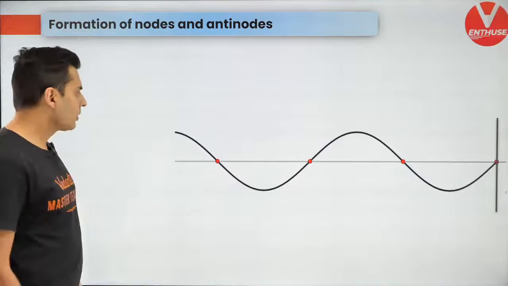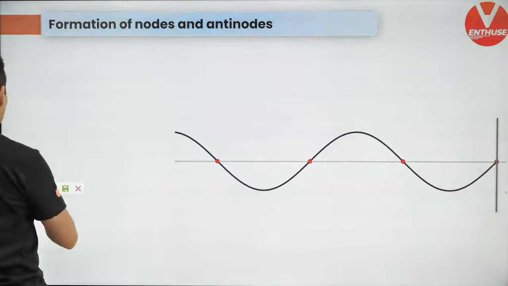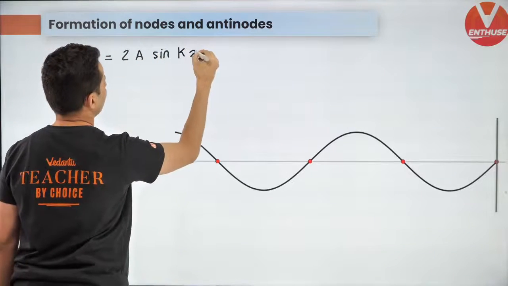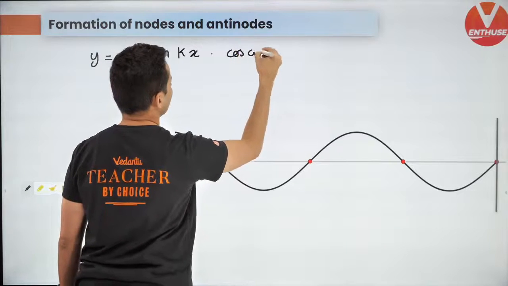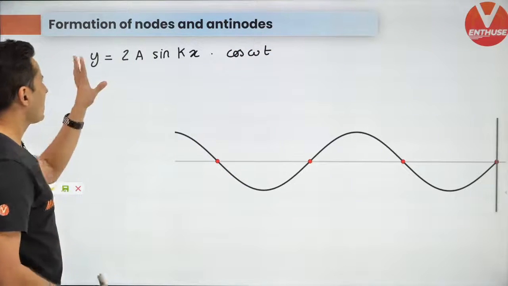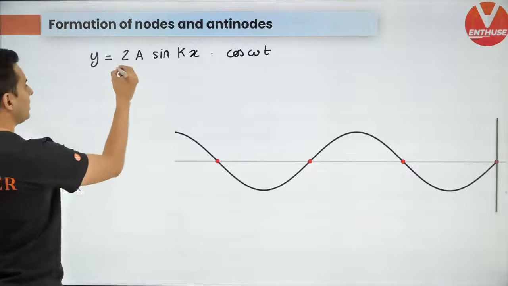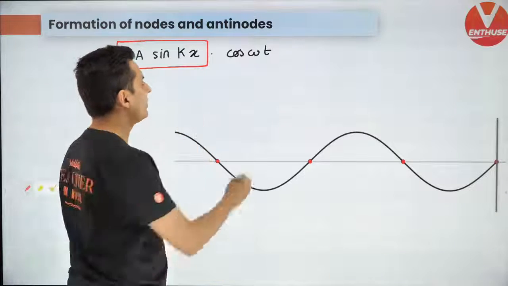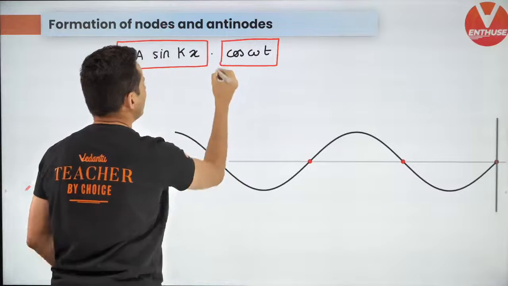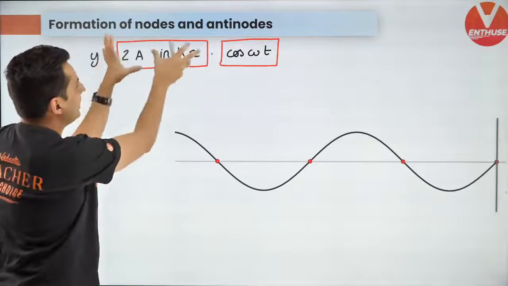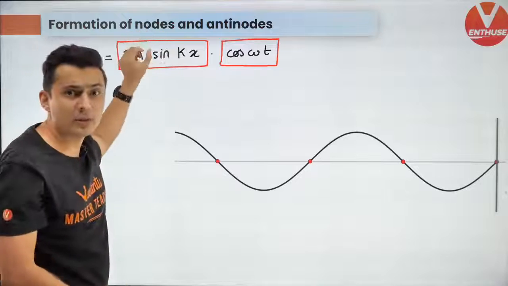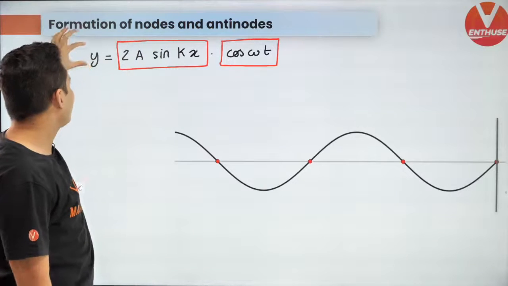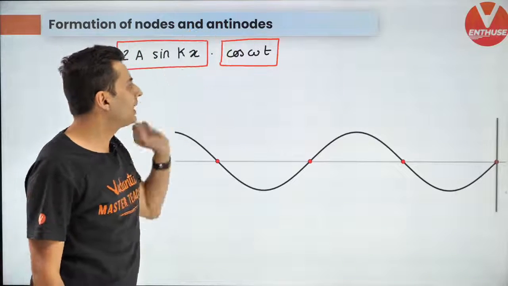Now when you look at this equation, guys, I'll just write it for you. y is equal to 2a sine kx into cos omega t. Now what I'm going to do is look at this complete term over here, and look at this term separately. If you treat this term as one number, it could be 5, it could be 10, anything. Just keep a number in your mind, for example, let's say 10. This will look like y is equal to 10 cos omega t.